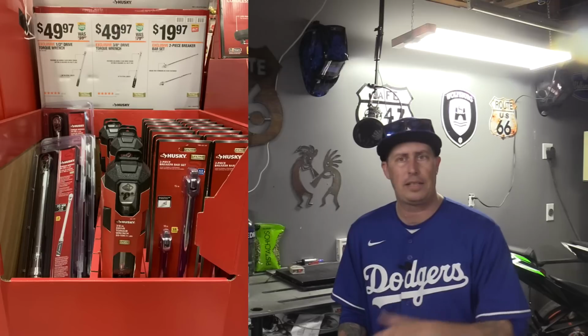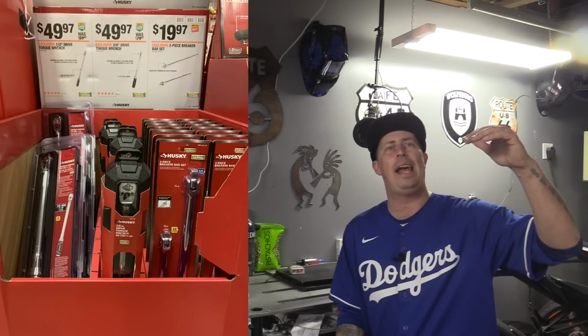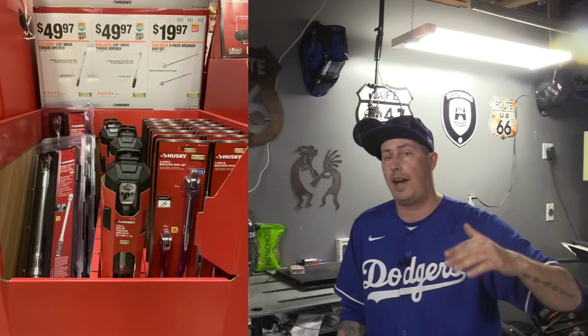And for those of you that don't have a torque wrench, for 50 bucks, these torque wrenches are usually close to 80 to 100 bucks a piece in the Husky lineup for 1/2 inch and 3/8 drive click style. I know it's a fixed head design, but there are gonna be situations where you wish you had a fixed head over a flex head or tech angle torque wrench. I like the click style myself.